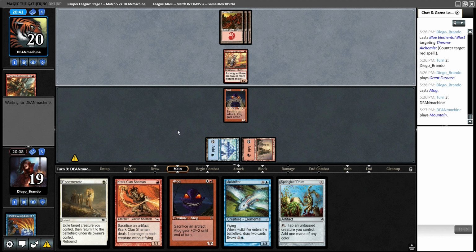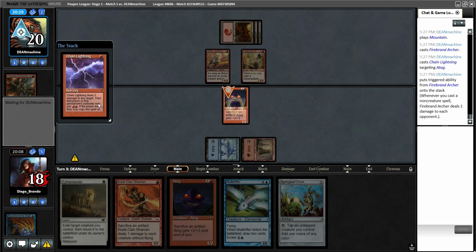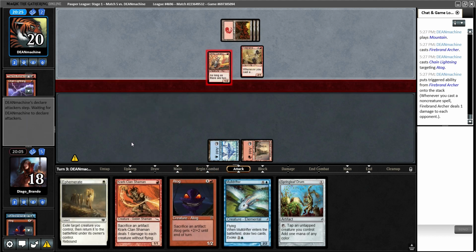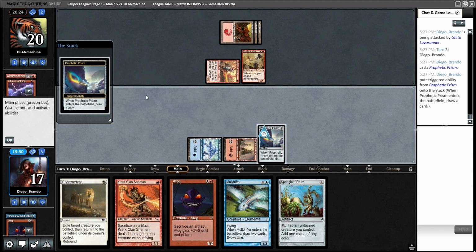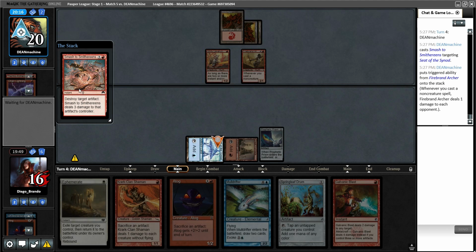I'm not gonna sack lands to save here. It's just not happening. Yep, Atog is dead. Long live Atog. Gets in for one. Let's just perfect Prism. Draw land? No. Galvanic Blast is fine. Can like Smash to Smithereens. Oh, land.